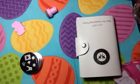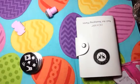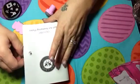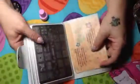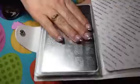Anyways, let me get to it. After seeing Denise Johns and her stamping plates, not this set, I can't remember which one showed these, I went and ordered the CICI&SISI. I don't know if that's how you pronounce it. It comes in this actual case. They have another set, too, that I'm going to order, with the pink case. There's all kinds of stuff on here: different holidays, flowers, patterns. And I really like it a lot.